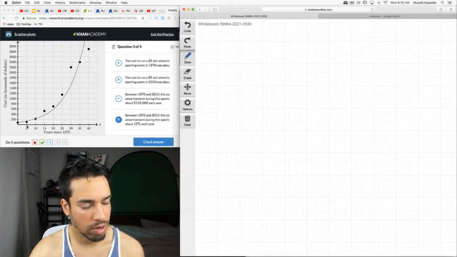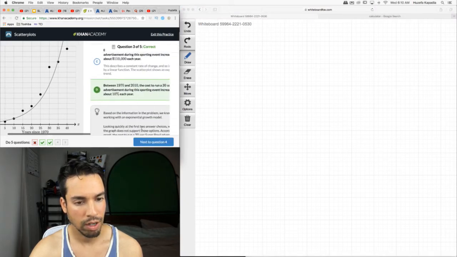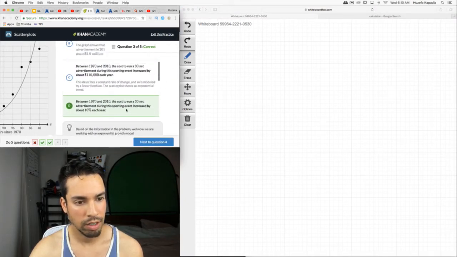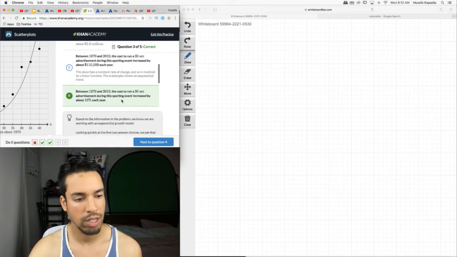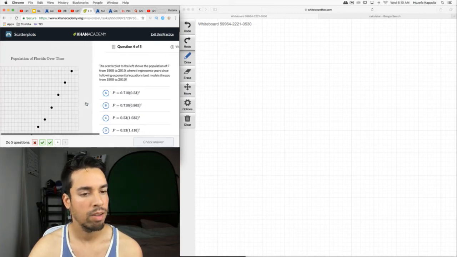Yikes. There's not great data to test this out. Let's go with it and see what we get here. Okay, that's cool. And then let's look here. Yeah, so this is a constant rate of change, right? So it's not an exponential thing. Yeah, so that's why they did choose 10%. All right, let's move on.